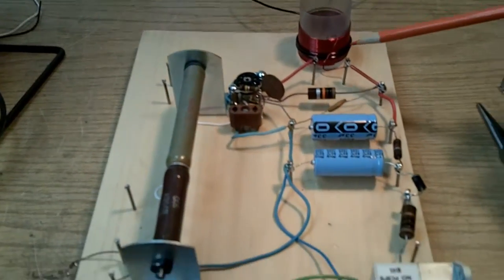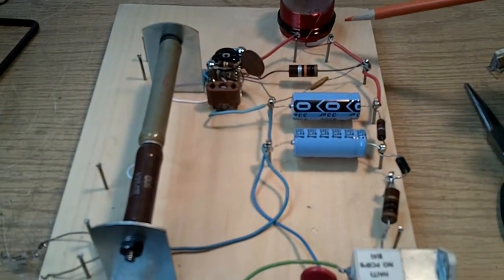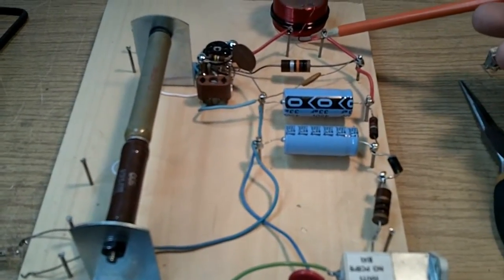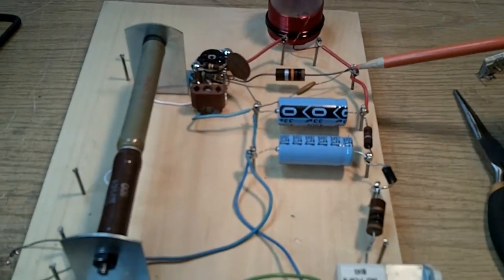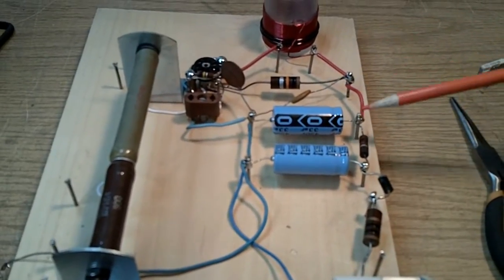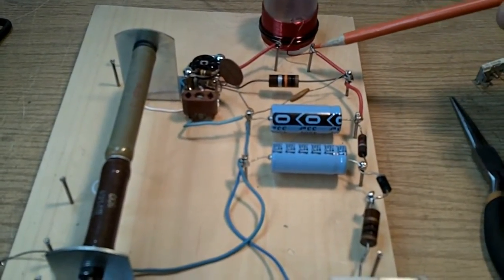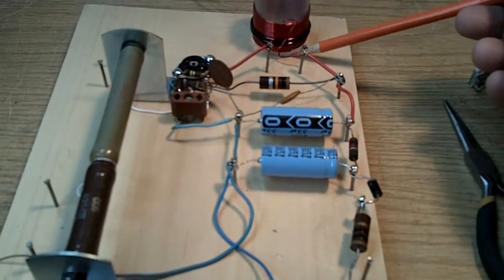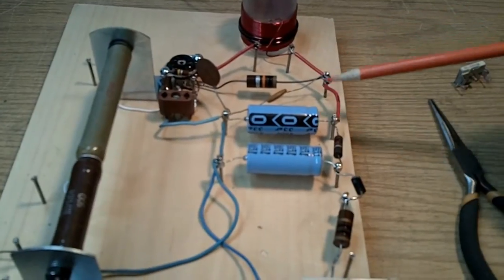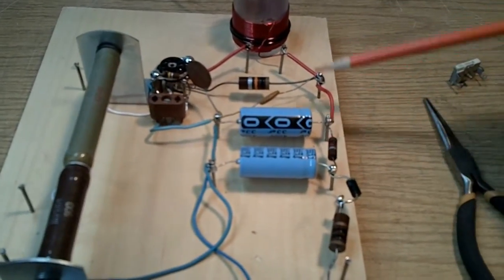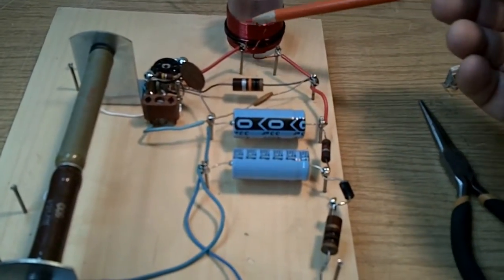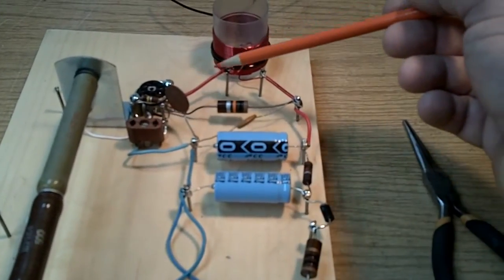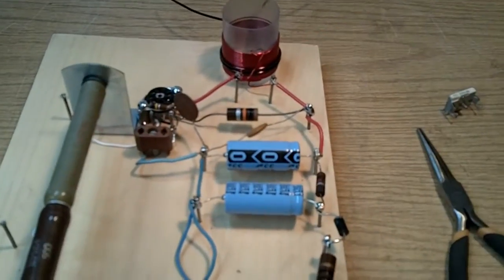I just wanted to point out a couple things before we finalize this. This is the tank coil. As you can see, the bottom of the coil, closest to the chassis, closest to the board, is connected to the positive of the power supply. This is the RF cold part of the tank. So the bottom goes to the positive side of the power supply. The hot part of the tank, the top part, goes to the plate or pin 7 of the valve.